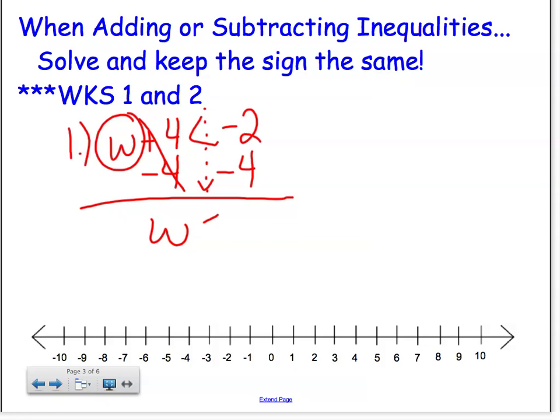My sign just will drop straight down and stay the same, and I have a negative 2 minus 4, which would be a negative 6. Right here is my inequality. Now I need to graph it, okay? I'm going to go over to negative 6. I'm not going to color in that dot because there is no line underneath this sign right here. And I see that this sign, if I were to make it into an arrow, would point to the left. So that's just the way my arrow is going to go. Make sure you have this completed on number 1, please.